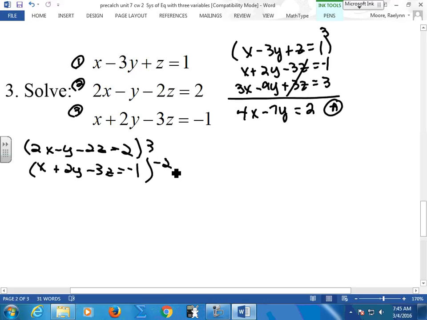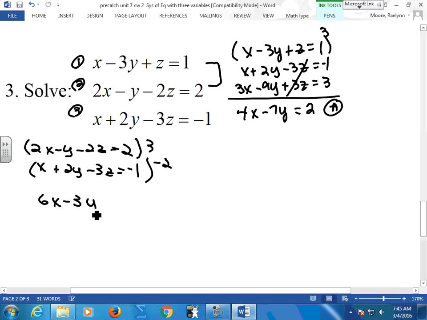So you need to get rid of the Z a few times. You have to combine 2, get rid of one variable, then combine 2 others, get rid of the same variable, so that you're left with 2 equations with 2 of the same variables. And like we were just saying, if you combined 1 and 2, it would be a little bit easier, but this is certainly doable.